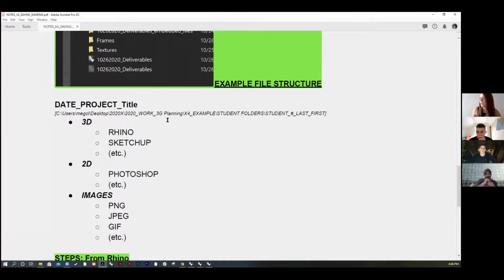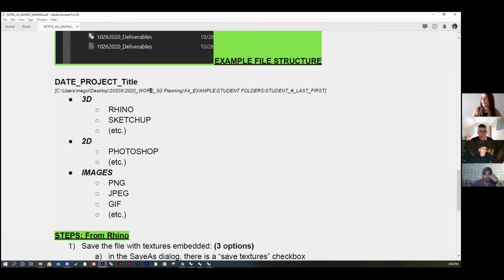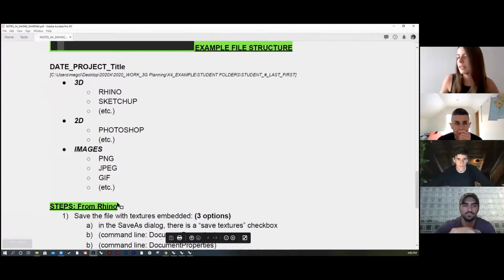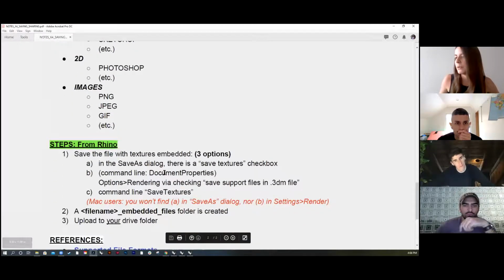But what I like to do is have a file with 3D, 2D, and then images. This condenses all of your programs and keeps them perfectly together. I'm saying this only because I think it'll help your future projects, especially when you start having multiple files in multiple places and textures and colors and everything. This is key. And this along with layering.